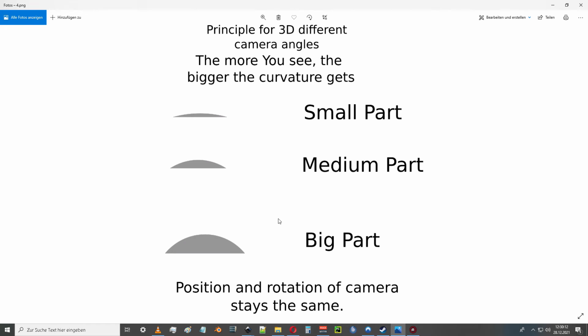So next is also very, very basic. I mean, you have a camera in 3D space and you look at the horizon. You have the horizon in your view, in your frame, and then you just change the camera angle. And if you make the focal length smaller or the angle wider, you of course will see more, and then you will have increased curvature. It's just that the position and rotation of the camera, everything needs to stay the same, just the angle needs to change. That's very basic, and we did it in the last video. I didn't mention this principle, but that's how you can also apply it.